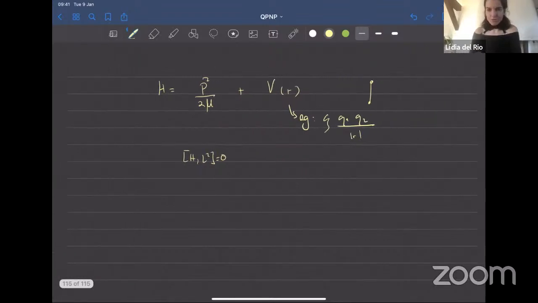So now we'll continue this. In the next lecture, we will just dispatch the hydrogen atom. And then we still have a week or two to talk about more fun things like how we quantify uncertainty, from the uncertainty principle to density matrices and so on. So that's my plan for the next few lectures. If you have questions, I'm here. Otherwise, see you on Thursday at the usual time, hopefully.